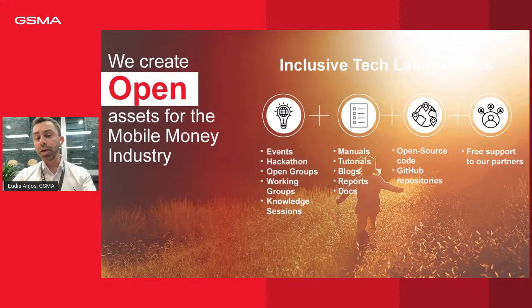We have available manuals, tutorials, blogs, reports, and documentation at different levels, from business to technical or code documentation of best practices in different programming languages. That's all available to help your team provide a better and ideal solution to your market. Again, this is open source under the MIT license. All the solutions are available in our GitHub repositories. Just look for Inclusive Tech Lab, and you can have access to this code.